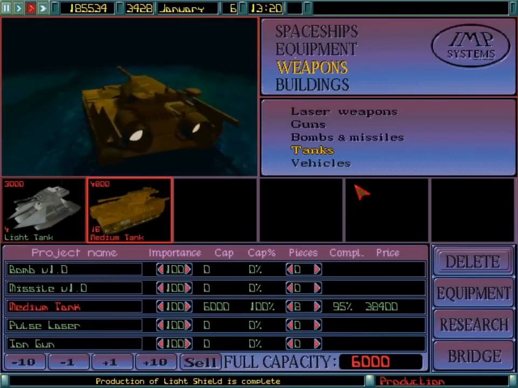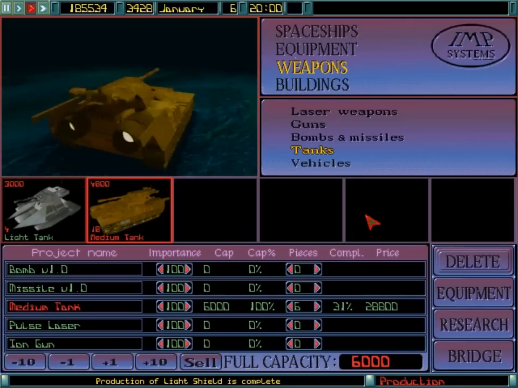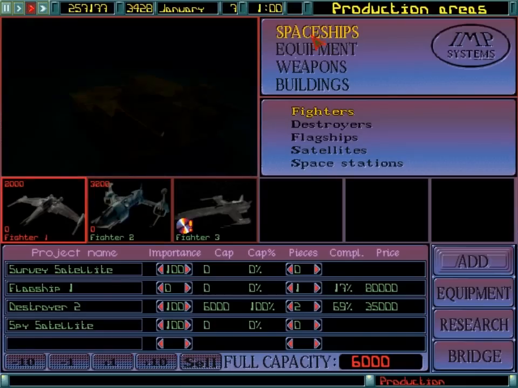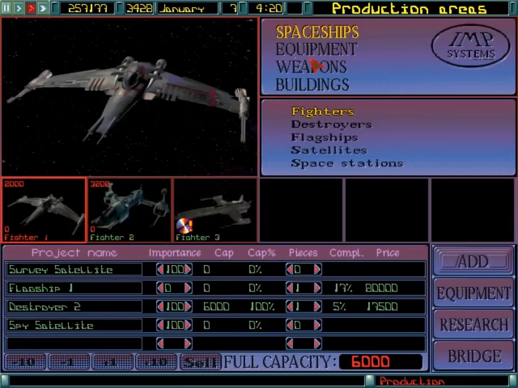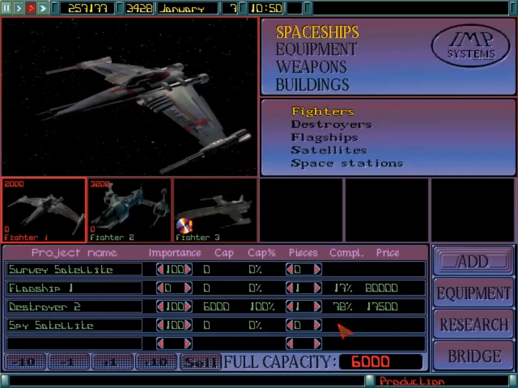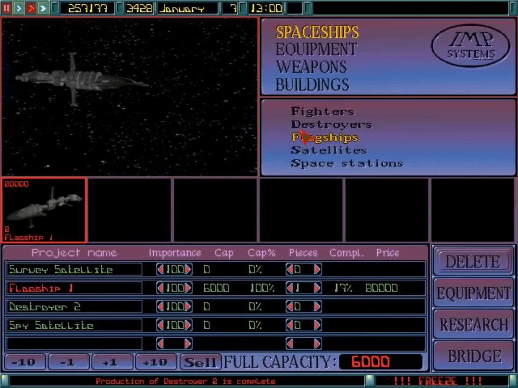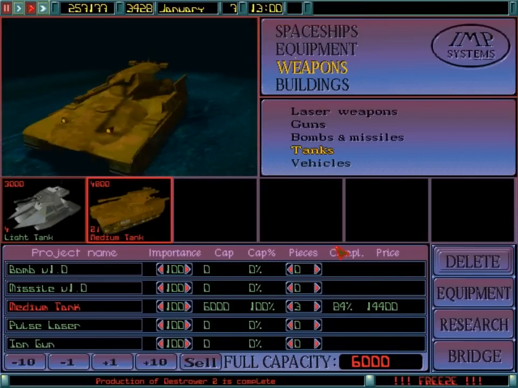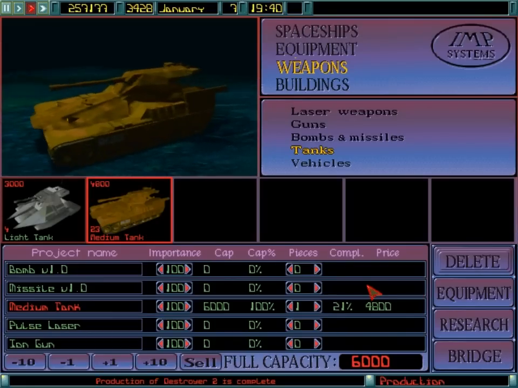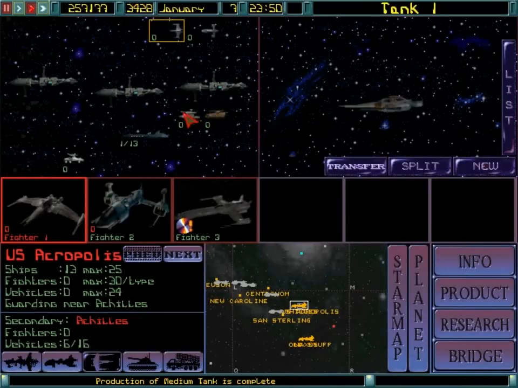And the tanks are on the way. Should be done pretty soon. They need a lot of time to produce, that's for sure. But we need them, no matter what. Oh, destroyers are actually quite finished already, which is nice. Items produced. There we go. Destroyer's done. Let's continue. We shouldn't have too much trouble once we hit the 24 mark again.